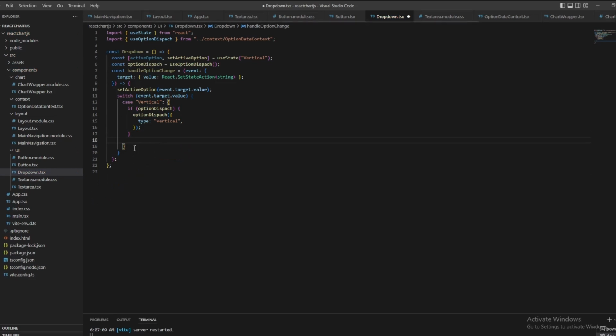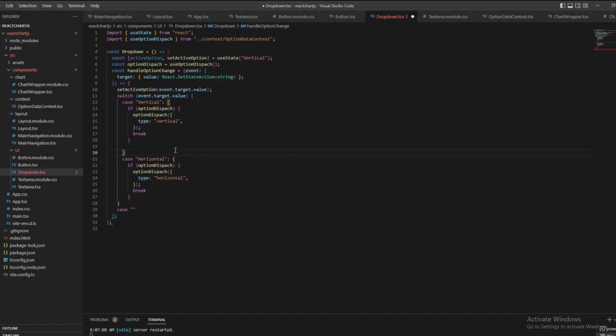And after that, we must copy paste the other cases. So the next one is going to be horizontal, and we call optionDispatch of type horizontal. And the last one is going to be the stacked, but don't forget to use the breaks. And our next case is going to be the stacked one.